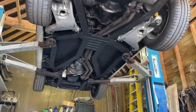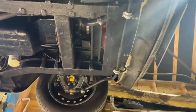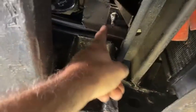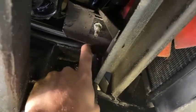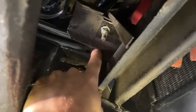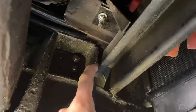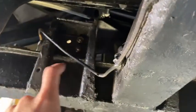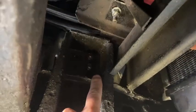With the car up on the ramp we can take a closer look at the underside components. Starting at the front, two particular areas to focus on: first, where the steering rack mounts onto the chassis — this area can be prone to cracks over time due to steering forces, so look for any obvious cracks or metal coming away. Next, check the two suspension mounts in this area and make sure there are no cracks in the metal.